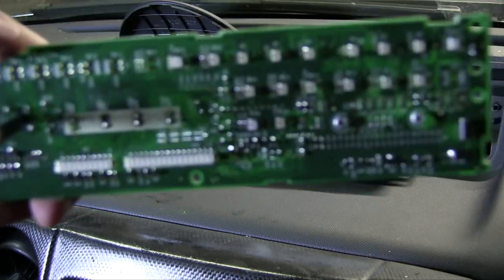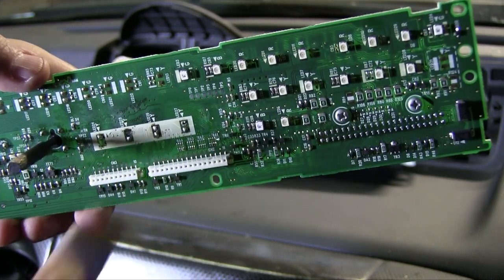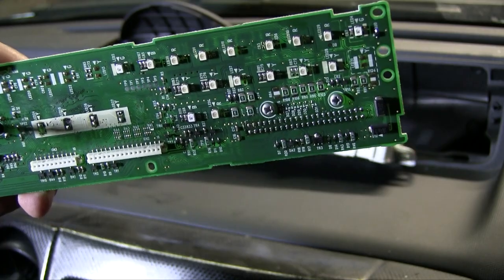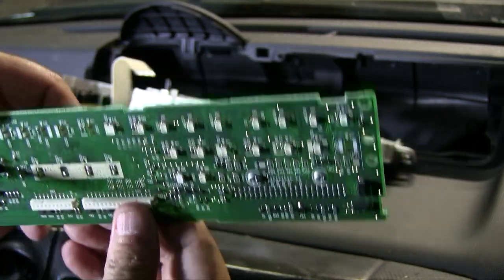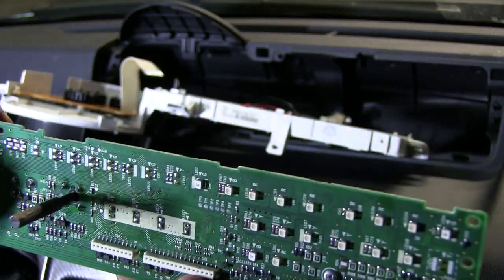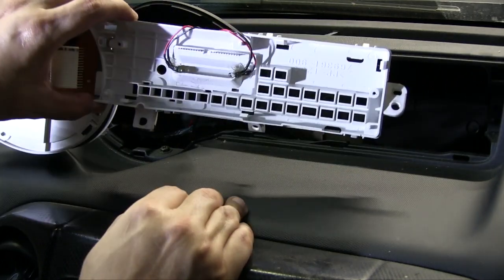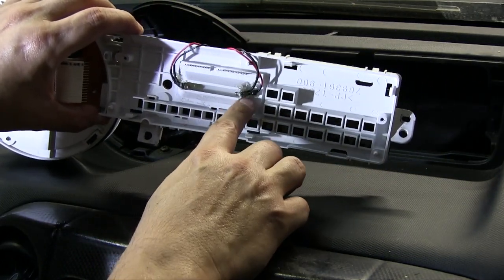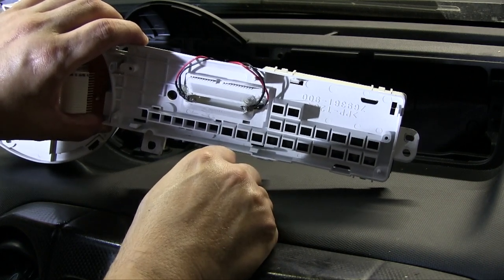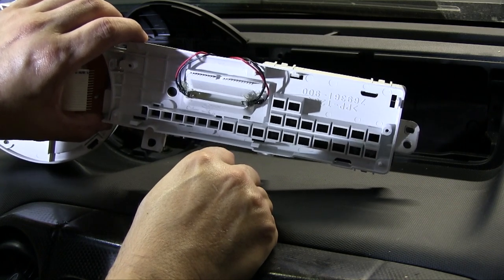This is where I messed it up. There are LEDs right here — I tried to solder some new ones and it didn't work. That's what illuminates the actual odometer where it shows the miles. I had to improvise. These are the little LEDs I installed — I think they went out. It's hot-glued in, so I'm going to test them to see if they're still working, or if it's the wiring.